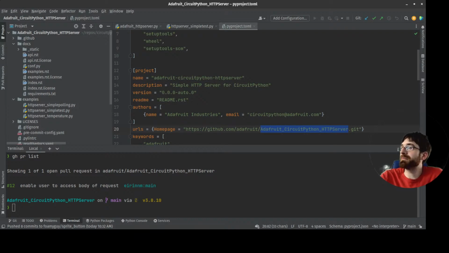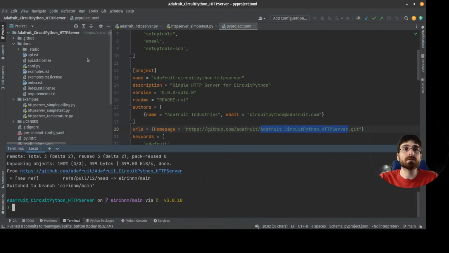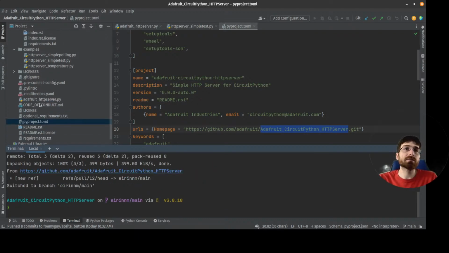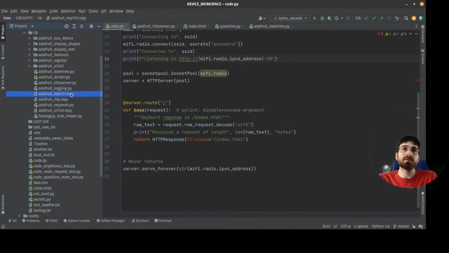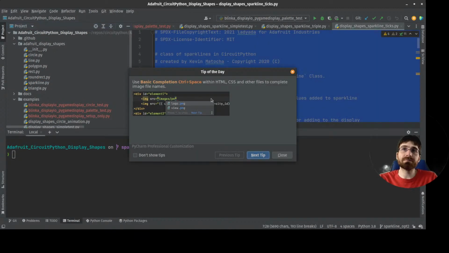The other screen over here. Okay. Copy this one to our device. Oh, accidentally did Control-C.